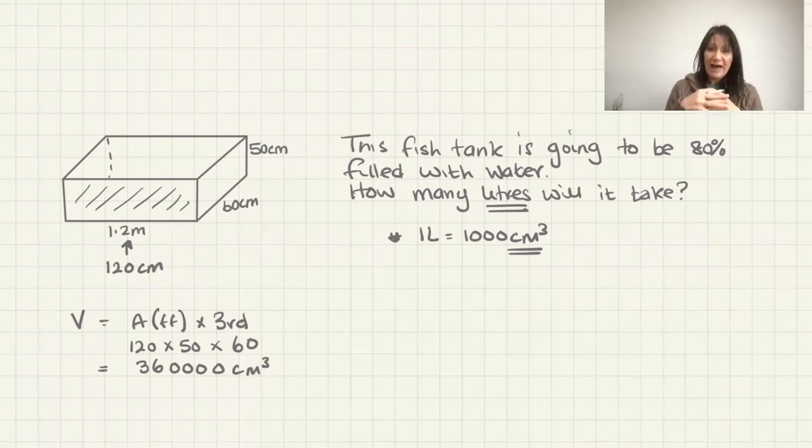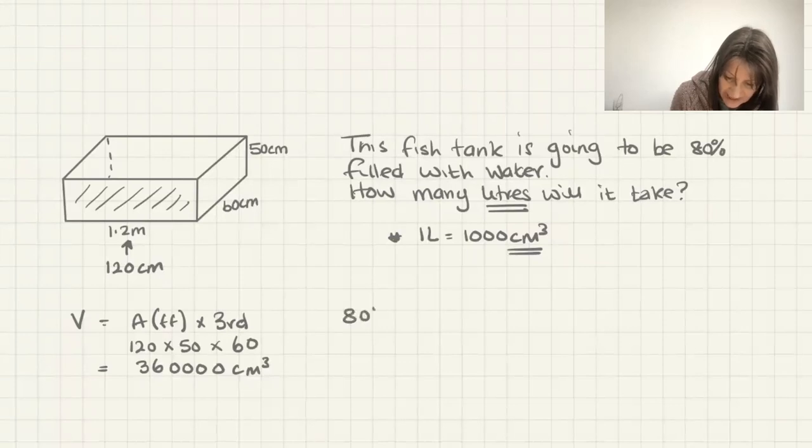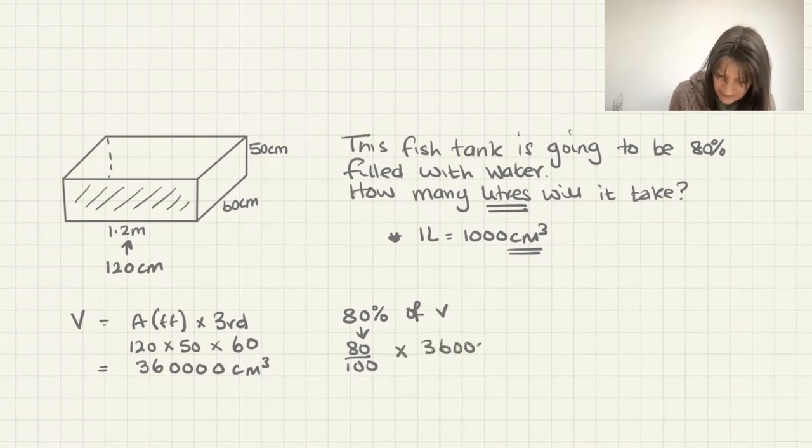Okay, now I only want 80% of that volume to be filled with water, not 100%. So that volume currently is 100% of the tank. So I now am going to work out my 80% of that value. 80% means 80 over 100. 80% of the volume is what I'm working out. Of means times. The volume is this. And that is going, so you can divide by the bottom times by the top. If you have to do it by hand, you can pop it in a calculator.